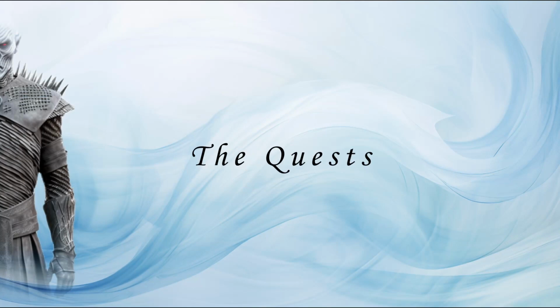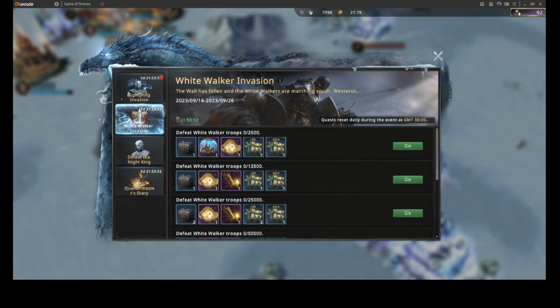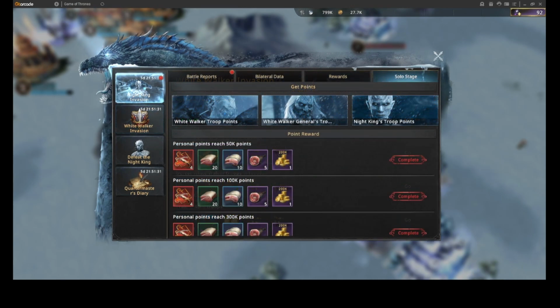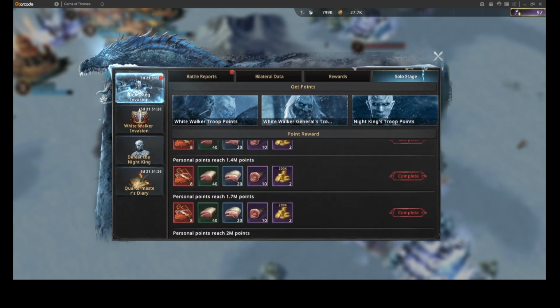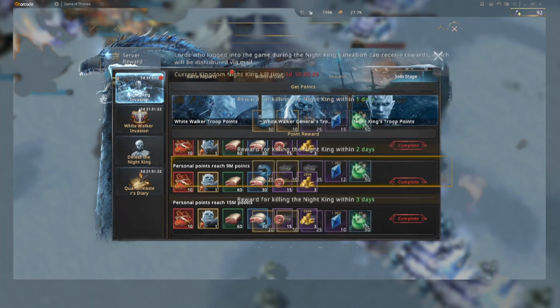The quests. We have a daily White Walker invasion quest. You need to kill and also train troops. And this is daily. Solo quest: you can earn points killing generals, and it has only a set amount, and then you are done for the rest of the event.